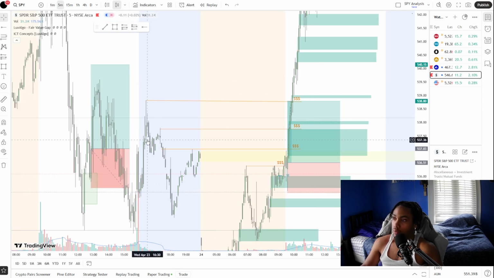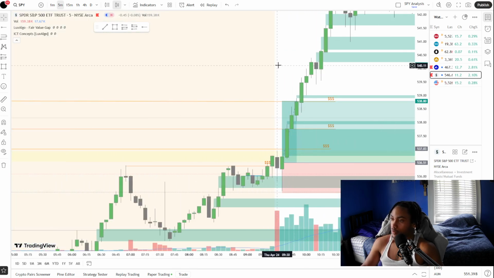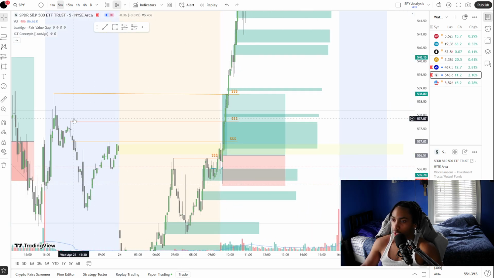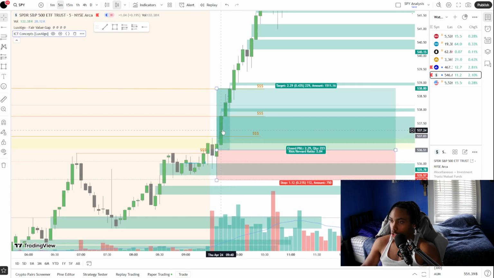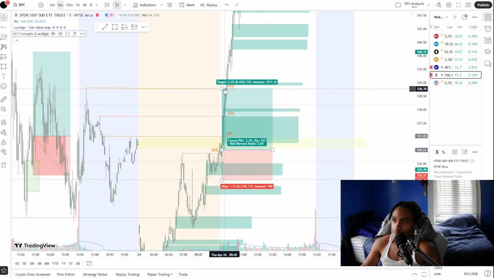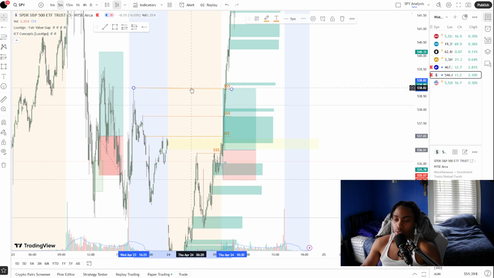I just liked how the market just, if you look at these draws on liquidity, right? I did these draws by hand. I didn't use an indicator, nothing. You see how this candle just pushes past this and exactly closes at this draw on liquidity. This candle comes here, closes on this draw on liquidity, right? And then let's just take it a little bit further.